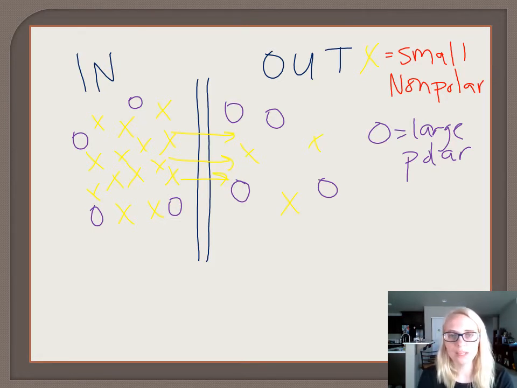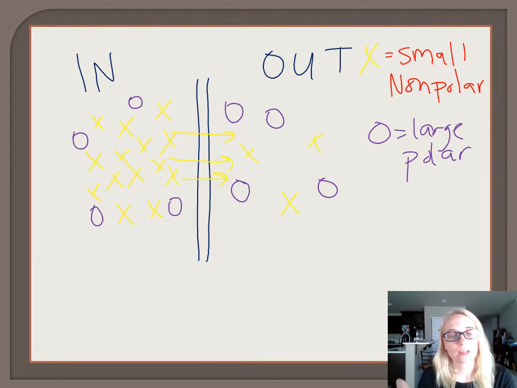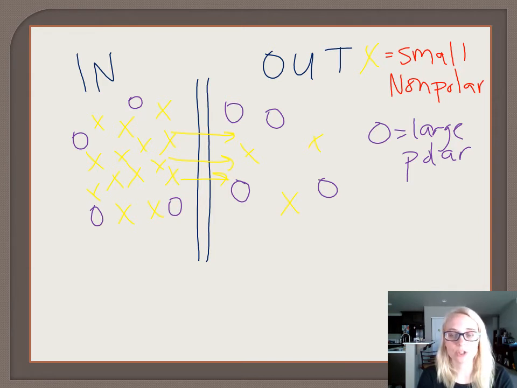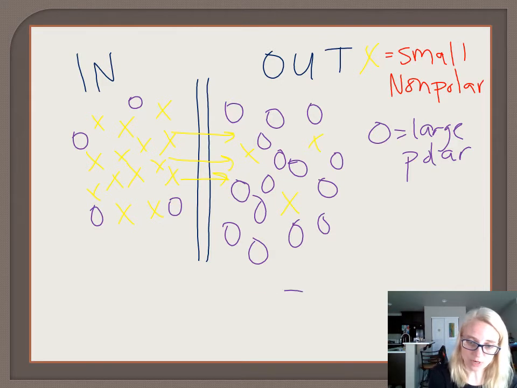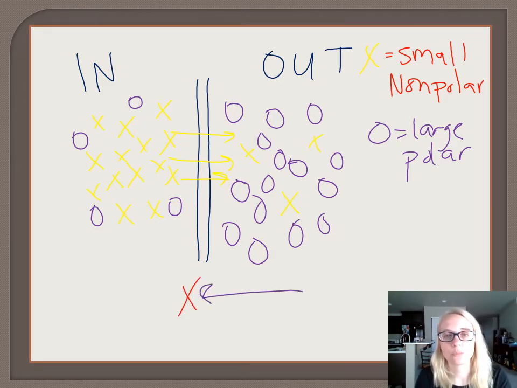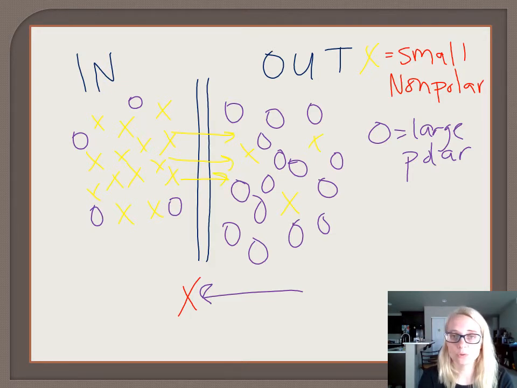Does purple come into play in the movement of yellow? Not in this case — they're completely independent. For the purple circles: first, will they even move? They won't, because they're already at equilibrium — four on one side and four on the other. But they also can't move even if they wanted to, because they are large and polar. Even if I were to add a whole lot more purple molecules on one side, creating a concentration gradient, they'd want to move but they can't — they're stuck, because they're large and polar.